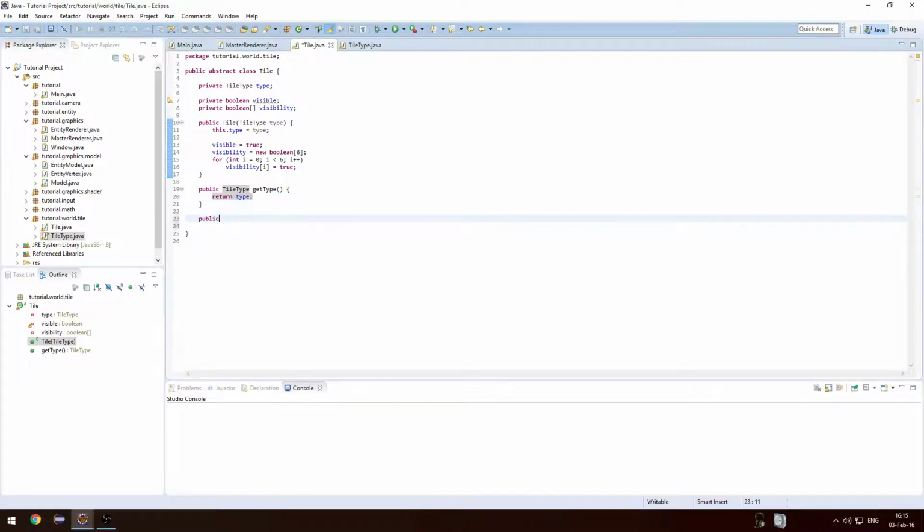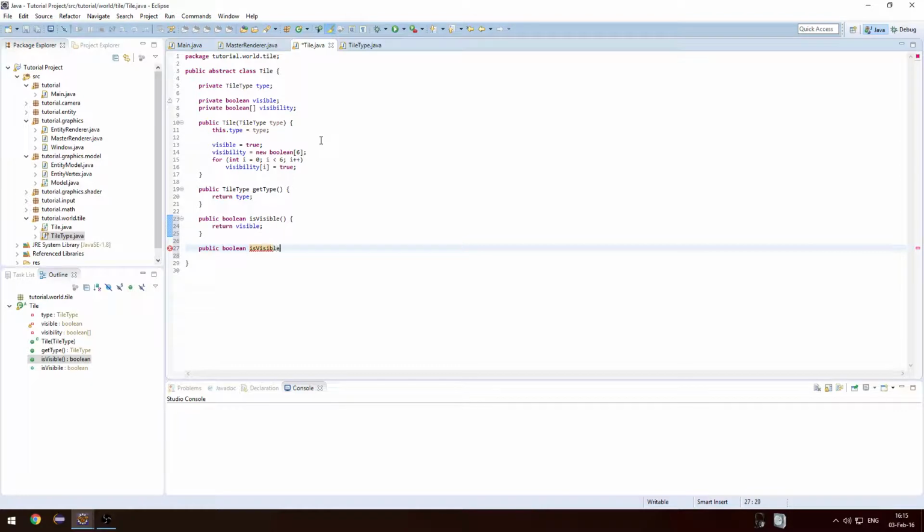So public boolean is visible, and this one will return if it is visible at all, so visible. And we'll also create a method public boolean is visible, but this one takes in an integer for the side, and we're going to check if a certain side is visible with this method. So return visibility sub side.